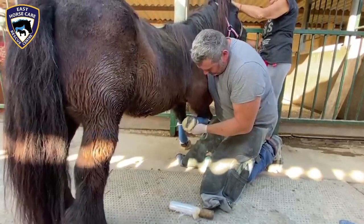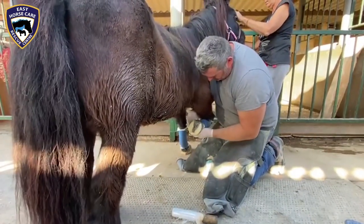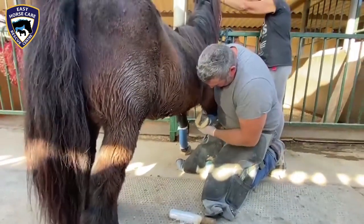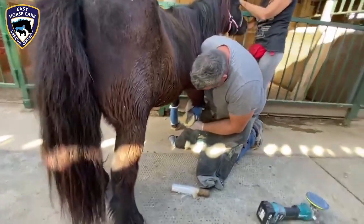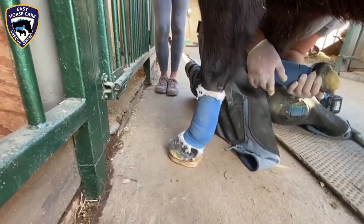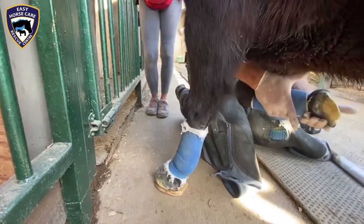He did have a little bit of a challenge because he felt that plastic shoes wouldn't give enough support to the tendon. Aluminium would be too heavy and cause stress on the tendon. So what he's done is, he's actually made Juliet some wooden shoes that he feels will give the right amount of support and not cause undue stress to the freshly cut tendons.